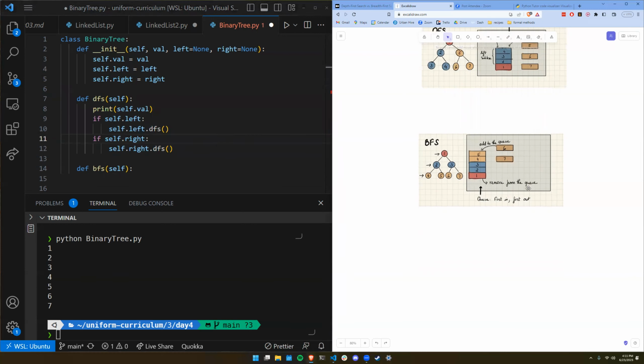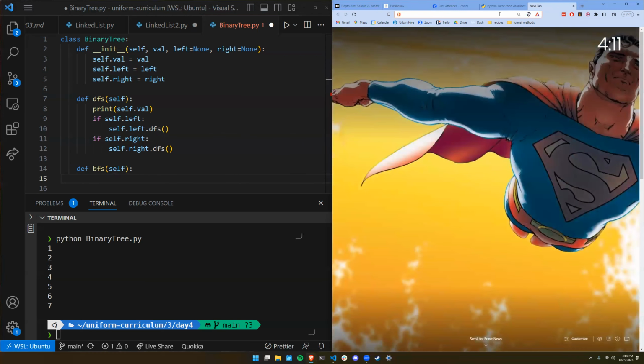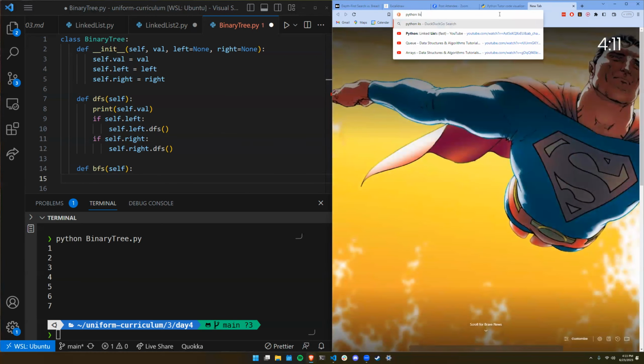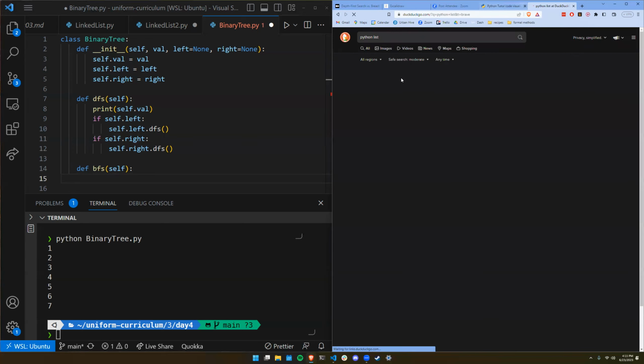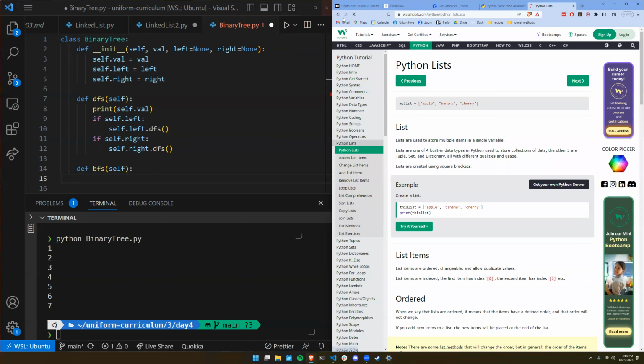But you know what a queue is, and an array basically mimics a queue where every time you add to the end, you're adding to the end, and the first element remains the first element. So let's see if we can make a breadth first search. And instead of actually implementing a queue, I'm just going to use an array or a list in Python. But I'm going to say Python list so I can actually see what functions are on it.